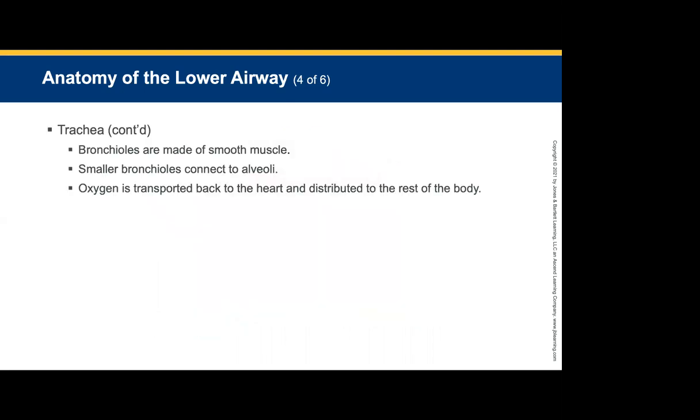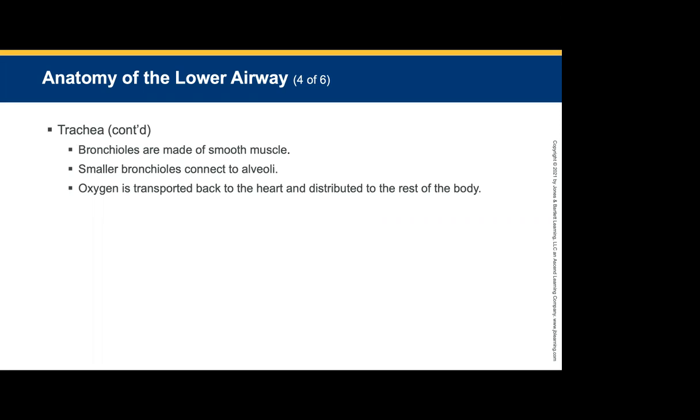So the bronchioles are made of smooth muscles. We talked about that. They dilate and constrict as oxygen passes through them. Your smaller bronchioles connect to the alveoli. It's the site of oxygen and carbon dioxide exchange. Just going to say that'll be a test question. I remember seeing that one. Millions of thin-walled balloon-like sacs are your alveoli.